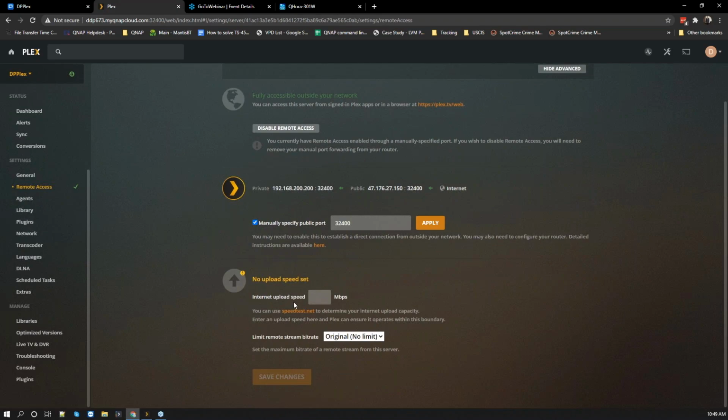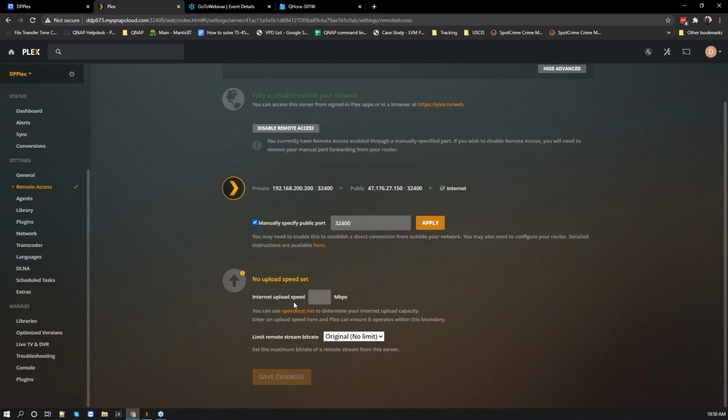Some cable providers, I know, can give you 1 gig download speeds, but the upload speed will only be something like 20 megabits per second. That may not be enough, especially if you're going to be using it for streaming HD contents or 4K contents.